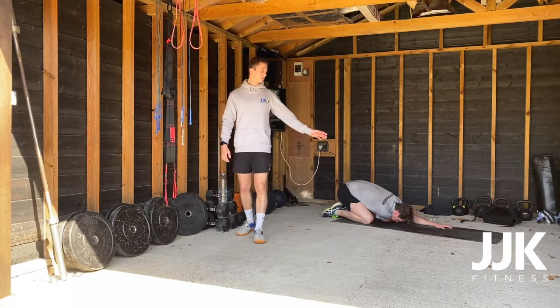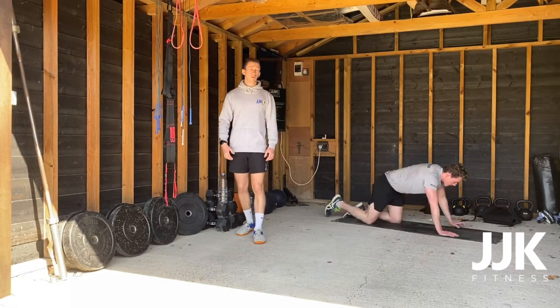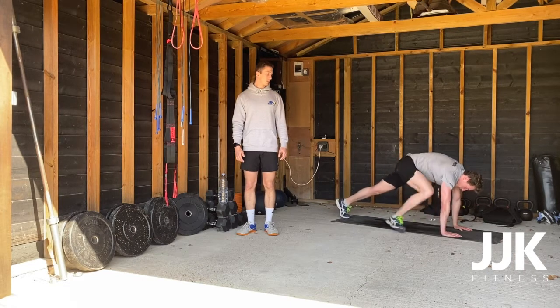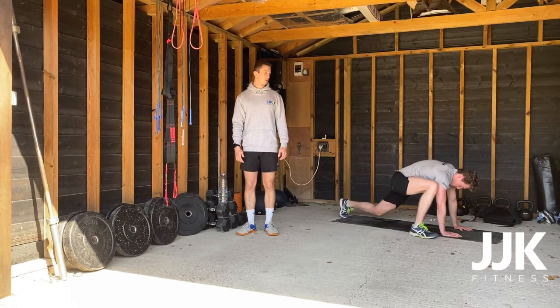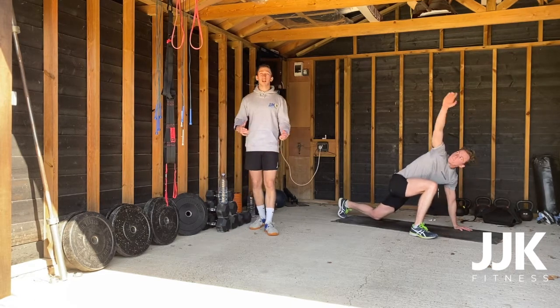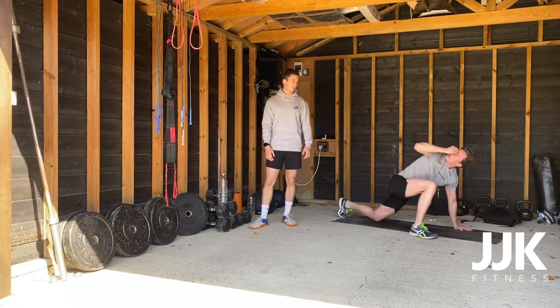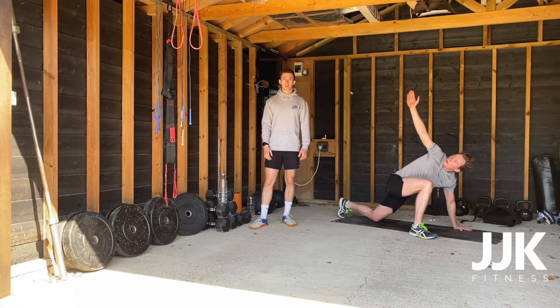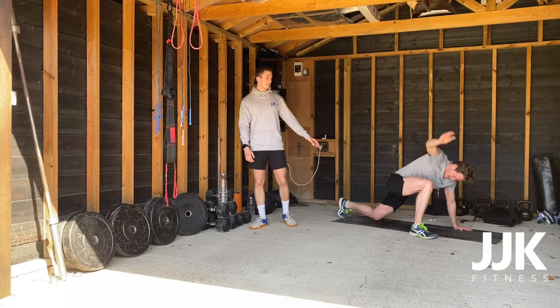Coming into a high plank position now, or press up position, whichever one you want to call it. You're going to step the right foot up to the right hand and sink your hips down as low as you can, raising that same right arm up into the air, or left arm if you're working the left side. Good. Dropping the back knee down to the floor.